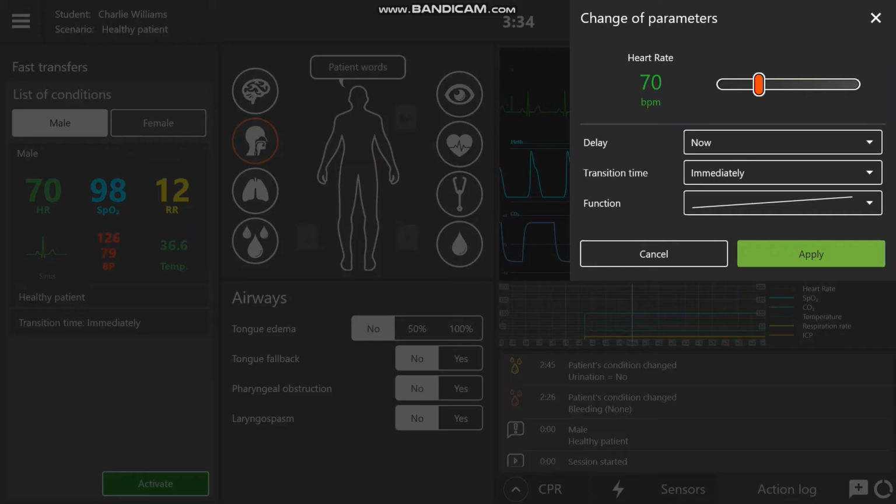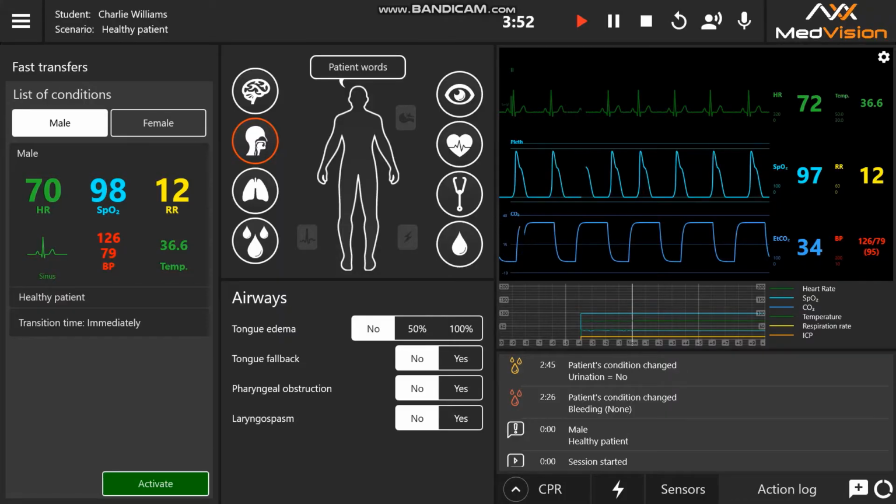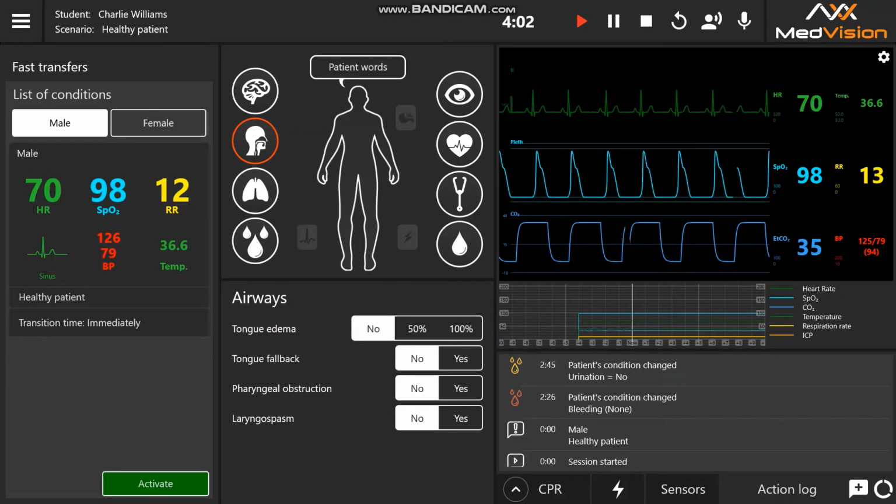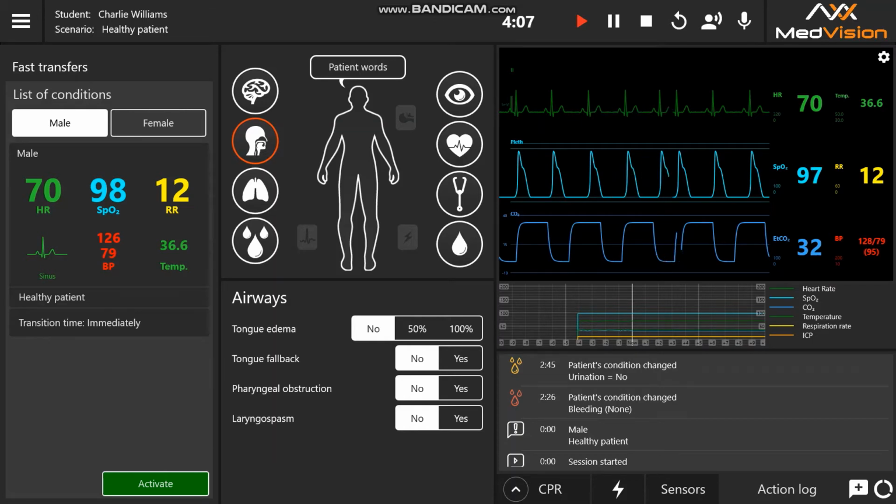If you want to change the heart rate itself, you can just click on it, double click here. If you want it to change to a faster number or slower number, or you can just use the dial and slide it back and forth. And you can also put a delay on there as well. Same thing with the SpO2, the EtCO2, and the blood pressure and respiratory rate. You can change all of that, and all of your changes will appear over here in the action log. All the changes that the instructor makes to the vitals and the patient will appear up here, and so will everything that the student does.